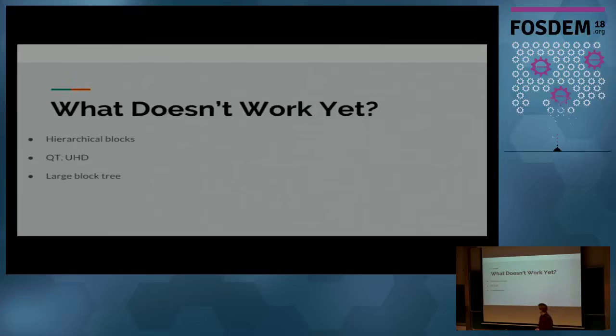So, what doesn't work yet? It's a matter of time, really. It will just take time, and then it will work. There's a lot of code that has to be parsed for me and translated. So the hierarchical blocks are something of an interesting feature with GRC. You can put blocks or flow graphs inside flow graphs, so to speak. And that's a bit more complicated, so I haven't finished that quite yet, but I'm pretty close.